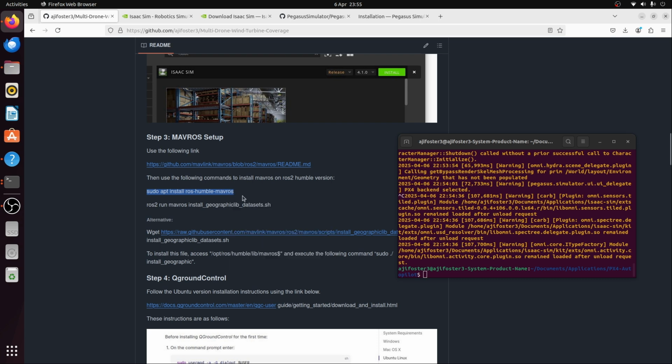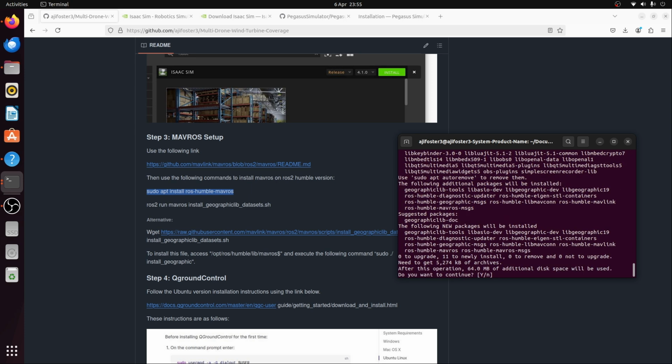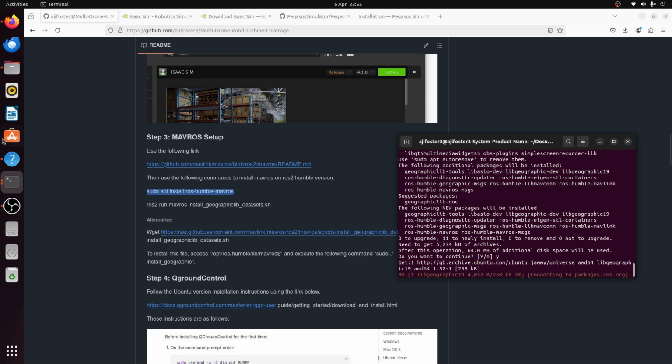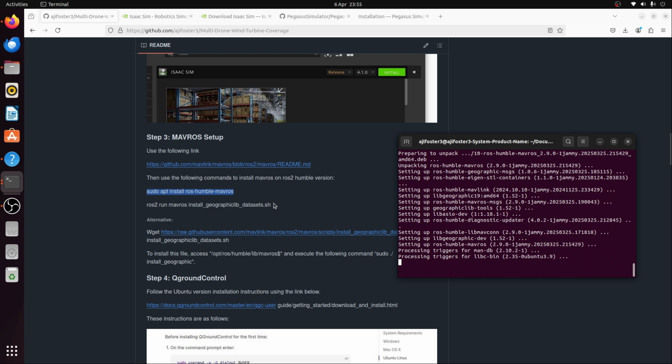I'm going to do this for the sake of the tutorial at the moment, but in actuality I would suggest cloning Mavros, so you can modify it, strip it back because it can become quite computationally heavy. But for the sake of this tutorial, I will just install it as we have here.